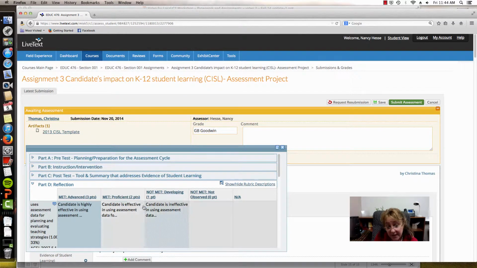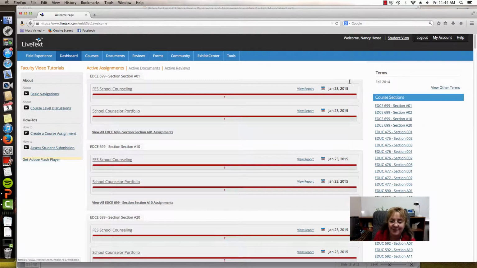We'll want you to contact your supervisor first about the rubrics, but if you are not getting prompt enough assistance, for some reason the supervisor can't get to you quickly enough, please contact our office, and we'll have someone else that can get in touch with you. Thank you so much, and we hope you have a great semester working with your student teacher.